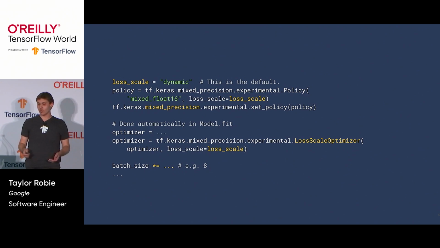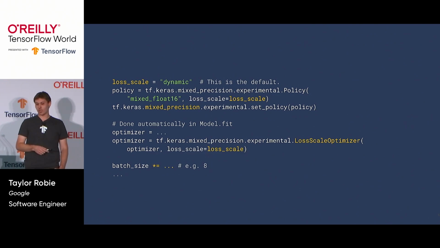In a custom training loop, we'll want to wrap our optimizer in this loss scale optimizer. And this is the hook by which the loss scale is inserted. So as training happens, TensorFlow will do a dynamic adjustment of this loss scale to balance vanishing gradients from FP16 underflow while still preventing NaNs from FP16 overflow.